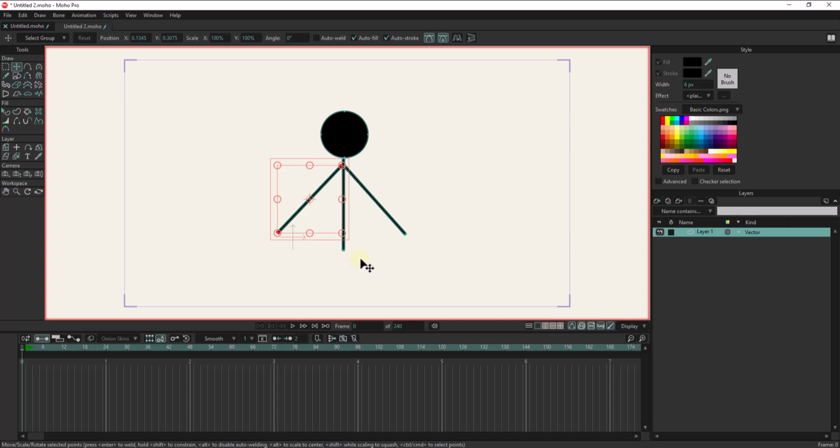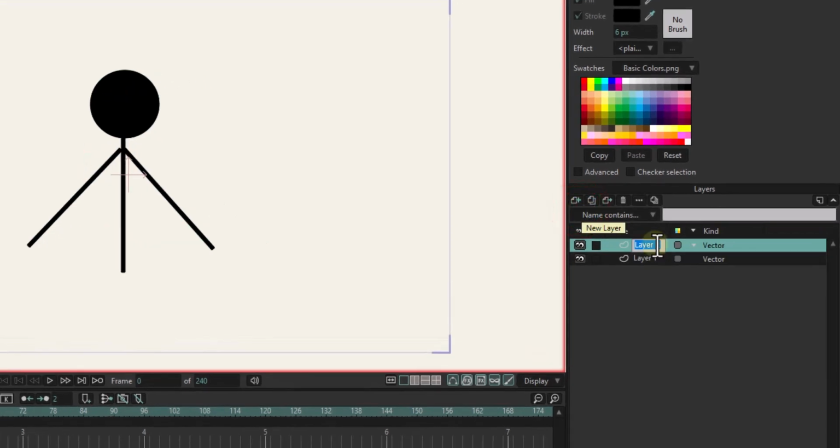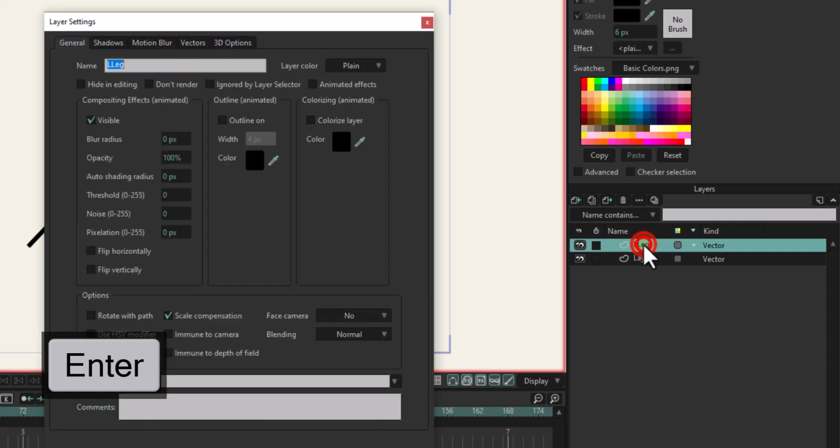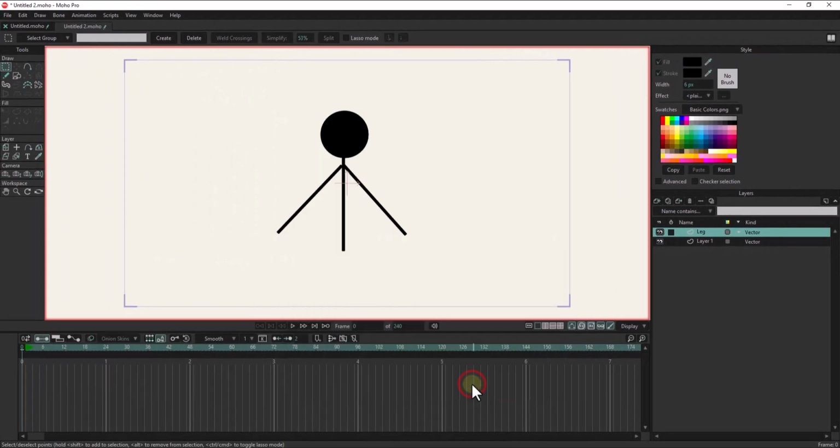I could also decide to have each body part in a separate layer. So let's say I want to create another leg in a separate layer. I come over here and select. I could rename this leg. Press enter. Let's edit that. So by double tapping on the layer, you could change the name. So I'm going to just call it leg. Apply. Okay. Now we have another layer called leg that I can come over here, create a new shape for the leg.